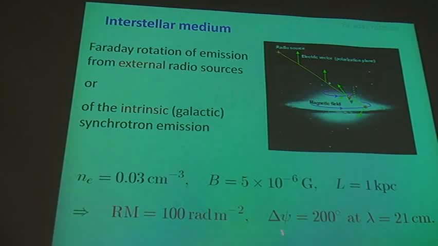You see how important is the value? Because the rotation depends on lambda squared. If at 20 centimeters it's 200 degrees, at 3 centimeters it will be only 4 degrees. In optics, it's totally different. This is why all these observations are always done in the radio range, when lambda ranges from about 3 centimeters, probably the smallest wavelength, up to a meter, probably, right? Now there are brave people who make measurements at meter wavelengths. Very successful.